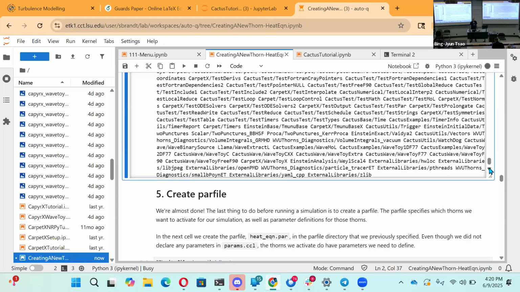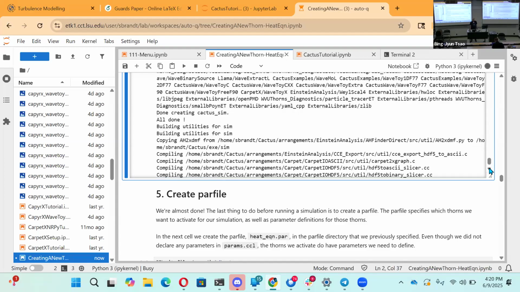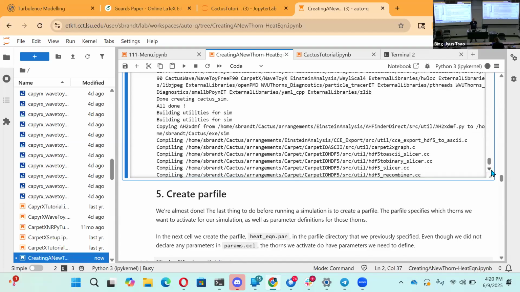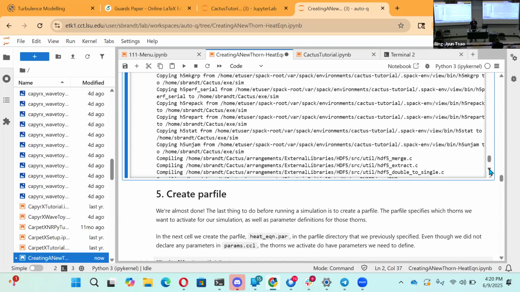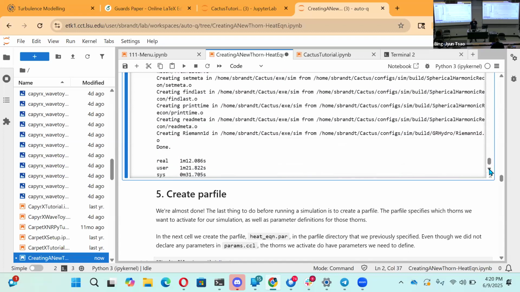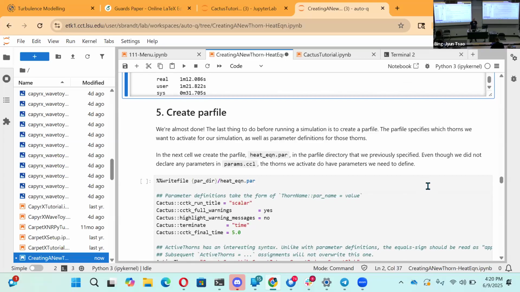But you can't really do that in the notebook because it doesn't let you interact in the same way. And we want to show you all the different pieces in detail anyway, so we just redid that here. But there is a make Newthorn that you can use that will ease the writing of the boilerplate. Okay, and so that's compiled.